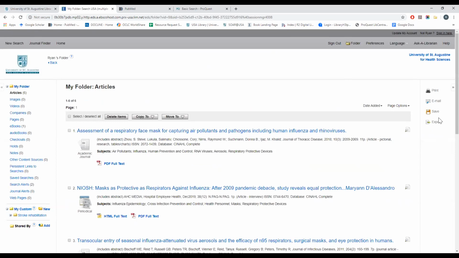Where I'm getting at is that if you wanted to determine duplicates with your MyEBSCOhost account, you really need two things. You need to be logged into the account, with the results from your search moved over into the folder. I can show you how to do that in a minute. And then the next tool you'll probably need is a citation manager, either of the ones I mentioned at the top: EndNote, Zotero, or Mendeley.